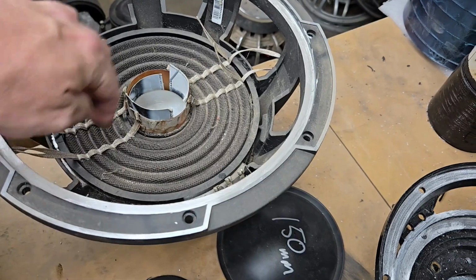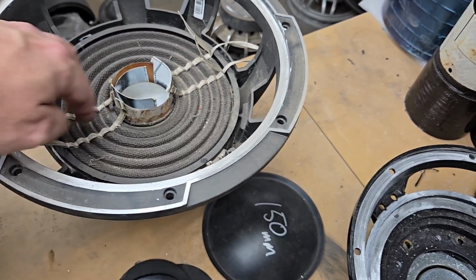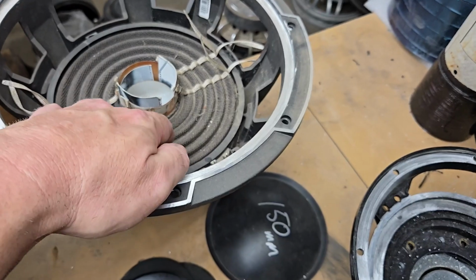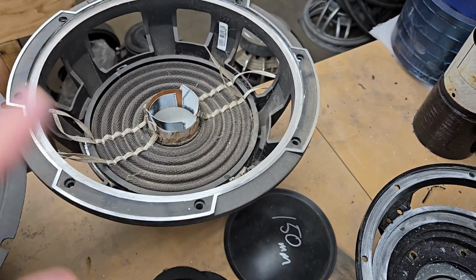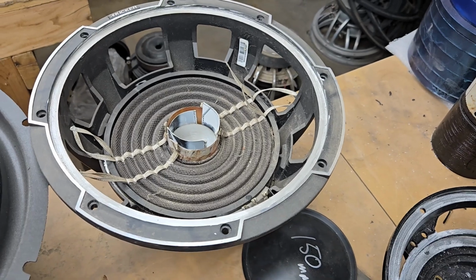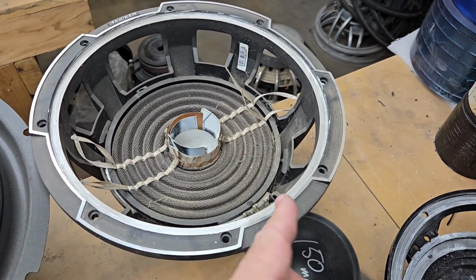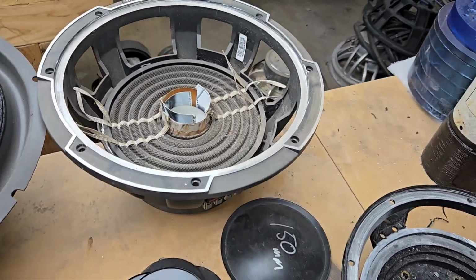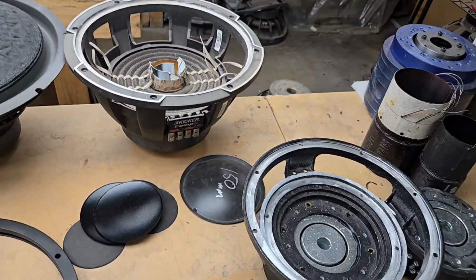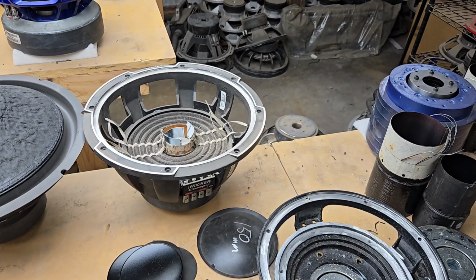And then I like that these are stitched on each side to provide equal resistance. That's the problem that these have. If you open them up and look at them, they have all kinds of weird stitching on them that they pat themselves on the back for adding, but if you just put the terminals on 180, you can avoid all that. But anyways, I'm not Kicker. They're so much smarter than me. I am just grateful to be able to rebuild their woofers.